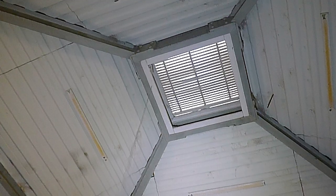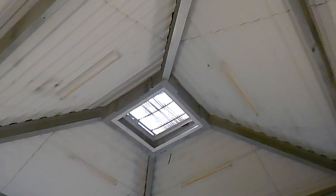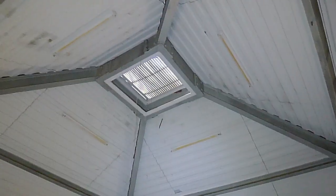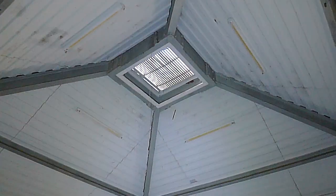Have you ever seen anything like that before? A skylight where it had louvers? It's just to get the light in, I think. That's all it is. I would have said yes. See the cord hanging down? I'd love to get on top of that, sort of like get that cord and see if it opens them up still. I don't think I can put anything on it to catch it.